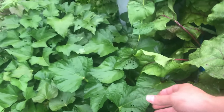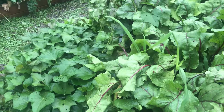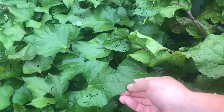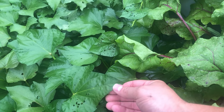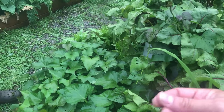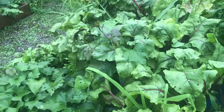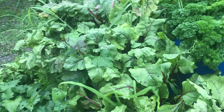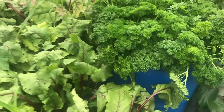That milky substance in there — do you ever get the stain from that on your clothes when you're harvesting? You get it on your hands and you have the black stuff, get it on your clothes, and good luck with that. Is there a vegetable you'd say these are going to be prolific producers, these are going to be fantastic?